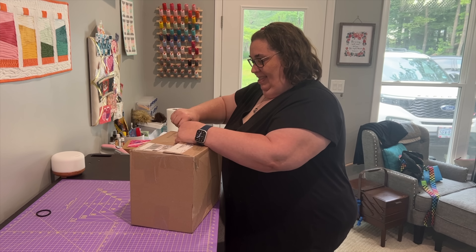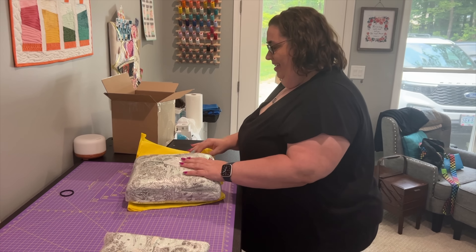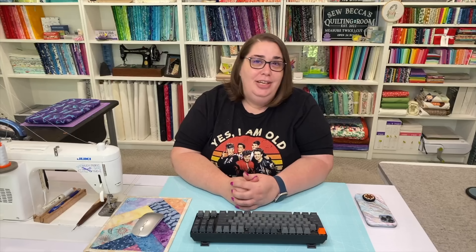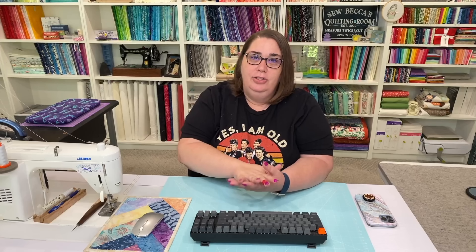When I got the package, I had Jason record some footage of me opening the box. I was met with two tiny little packages: one was the leftover backing, all packaged nicely and wrapped in multiple layers of saran wrap, and the other was the quilt equally wrapped in saran wrap. That's actually a genius move, because that protected both the backing and the quilt from any sort of damage that could have made it through the box to the fabric.